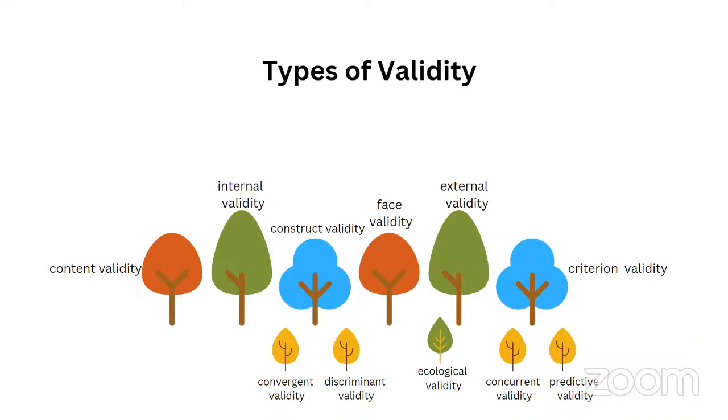Prediction is a matter of the future. For example, let's say we are designing a tool on intelligence, and we have designed, let's say, an intelligence assessment tool. And we are trying to predict that students or children getting higher scores on the intelligence test measure, which was developed in 2023, will have a higher possibility of career advancement after 10 years. We are trying to predict their career by present scores. That is predictive validity. So these are, in brief, the different types of validity.